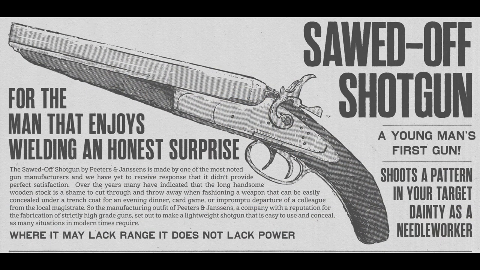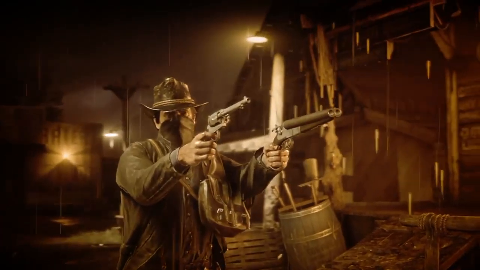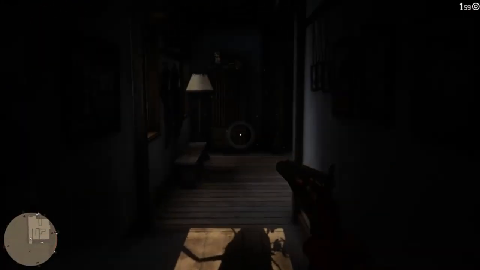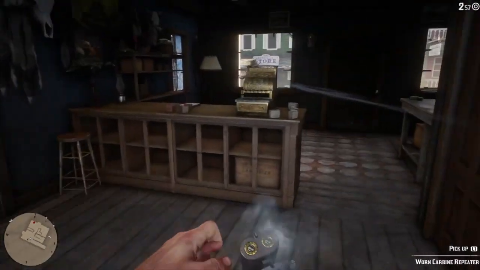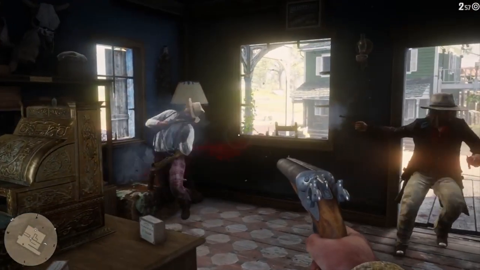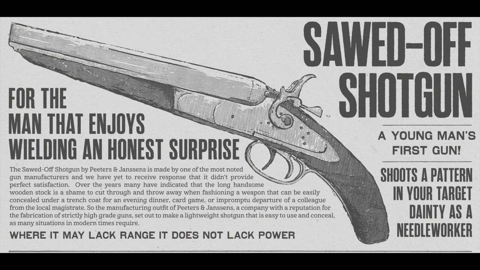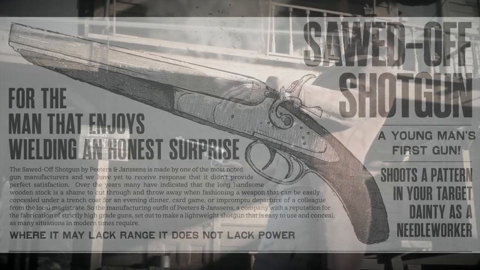As we move on to the next gun that I am very excited about, the incredible sawed-off shotgun. You gotta have one of these. Everybody knows about pump shotties, snub-nose shotties, the kind of damage they do, and the type of carnage it leaves behind when that shell hits you. I mean, wow. Snub shotguns have always been a fan favorite of the community, and we love them even more. As it says, shoots a pattern in your target, dainty as a needle worker. That right there says it all, man. You know what happens, guys, when you hit somebody with a shotgun at close range? We're talking about solids to liquids.